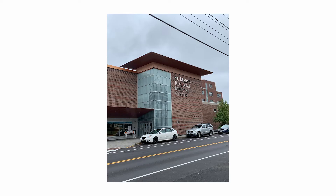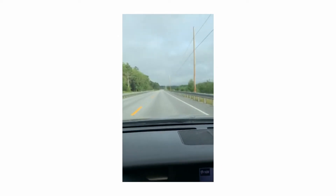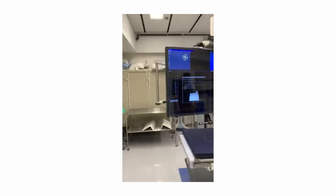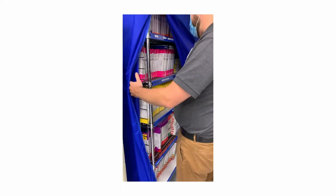Most of the rotations are done here, but we want our residents to get experience in other environments. One of the other hospitals we cover is about 45 minutes from here — it's a hospital called St. Mary's, and it's a nice scenic drive just as you're seeing right now, which is a pretty nice way to start the day. This is our dedicated procedural CT scanner here. We have a dedicated clinic that we rotate at a day a week, and we see new patient consults and do procedures in the office, so it's a nice longitudinal experience in terms of seeing and doing interventions on patients.